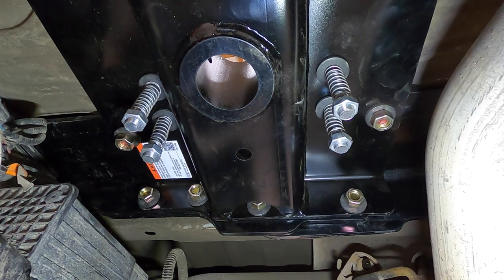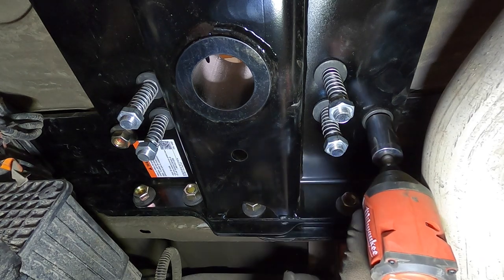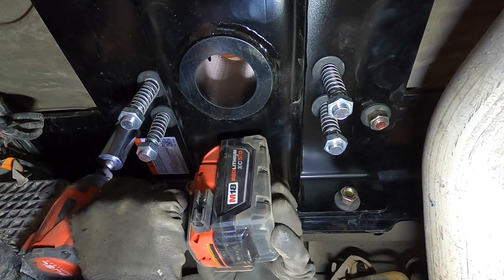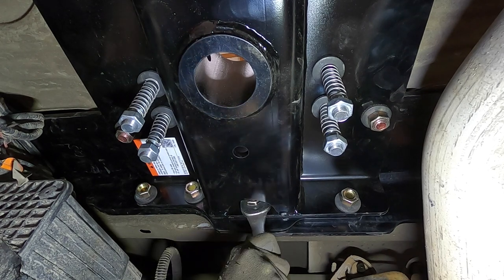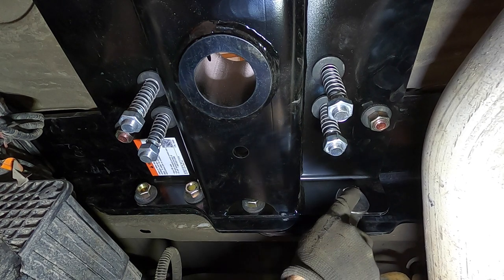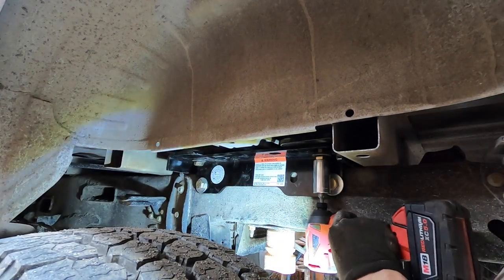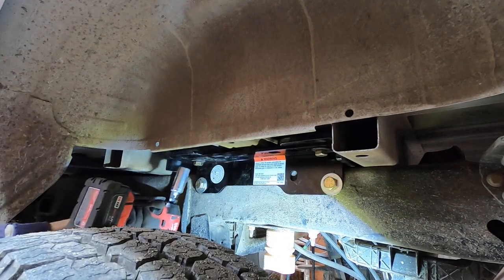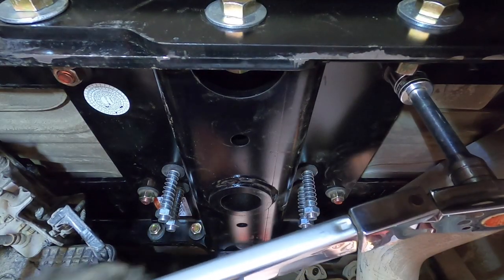Right there, perfect. I'm just going to go around and snug up these bolts, starting with these carriage bolts. I'm going to do these. Just going to snug these up. Then we're going to make sure all the bolts are torqued.